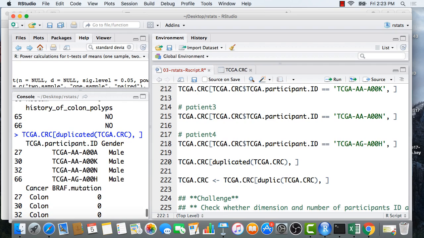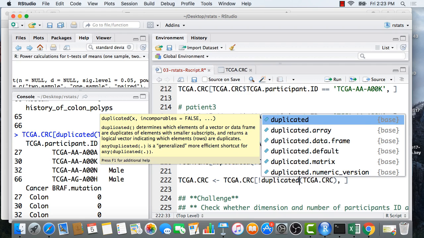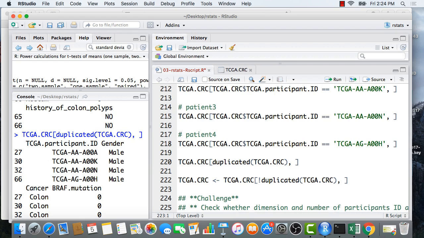And then it shows 4 rows, where this information is already available somewhere else. But we want to remove this. It means we want to keep the rows that are not duplicated, right? So here I make this mark, okay? Then I override it without the duplicates, with our original name.